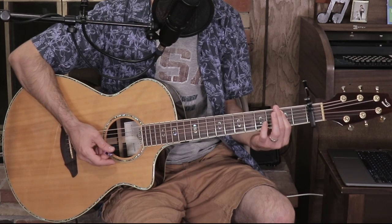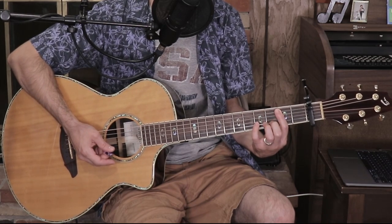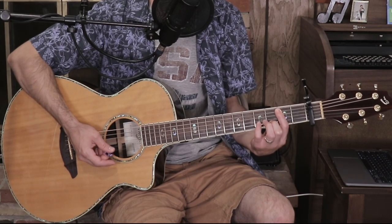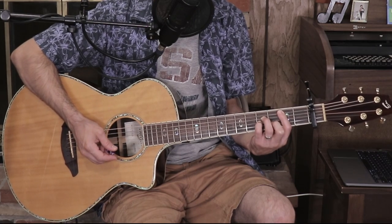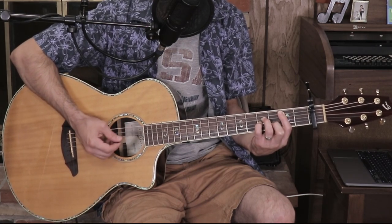Now last but not least, the B minor. I actually like to use the barred chord version for this, so you're gonna have to bar the A string on down on the second fret using your index finger, and then put your middle finger on the B string, third fret, with your ring finger and pinky covering the D and G strings of the fourth fret. You don't have to strum the low E string.